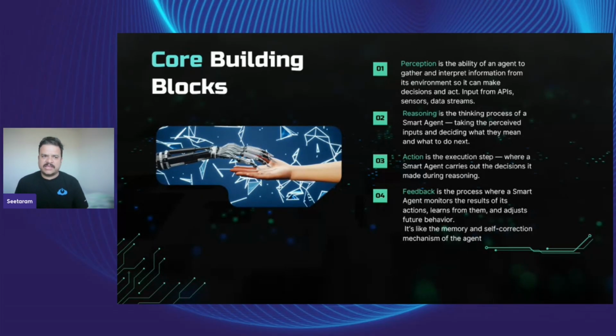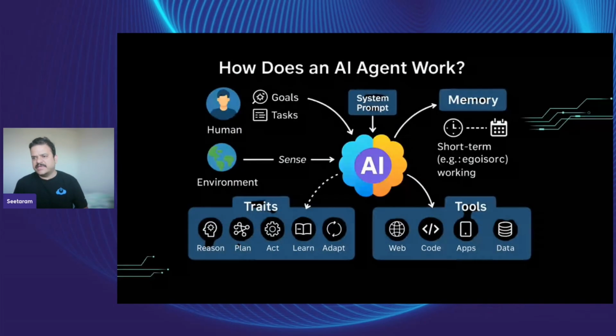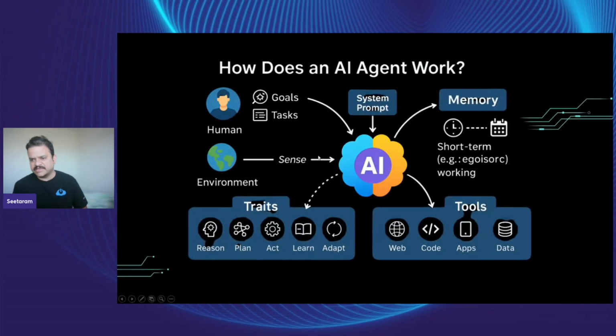Now I will cover how an agent works. In the center is the AI agent. It has tasks to do, where a human provides a task, like I need to do something. You also have the system prompt. What is in the system prompt? The system prompt is a default prompt. The AI agent is built on LLMs, large language models, which take input from the system prompt and act based on it. If you want a prescribed way to respond, you need to put all the instructions in the system prompt. And it has a memory.